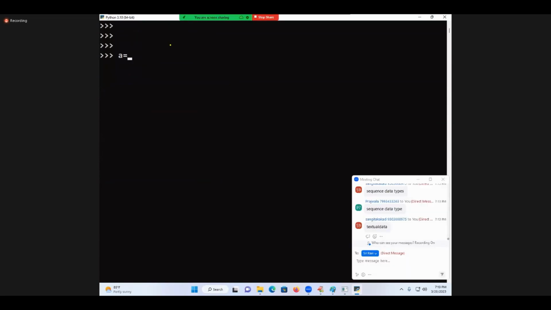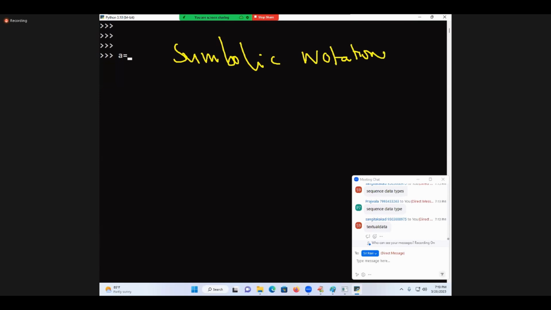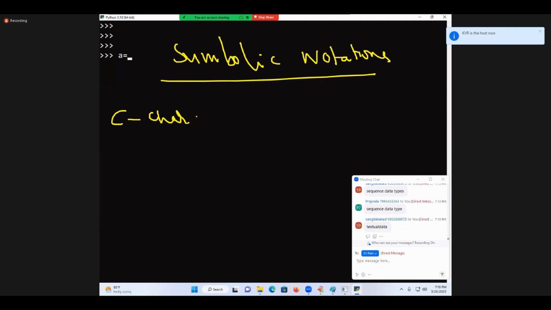To store my string data, I am using some symbolic notations, students. In Python, data types have some symbolic notations. What symbolic notations do C people use for the char data type? Single quotes, right?